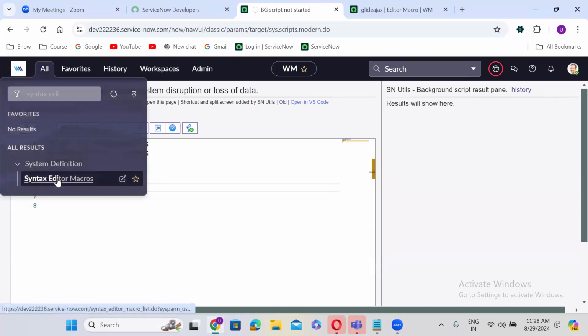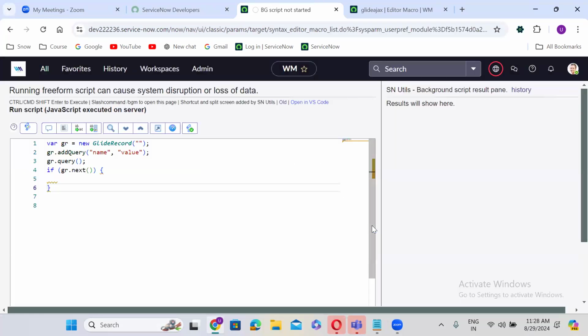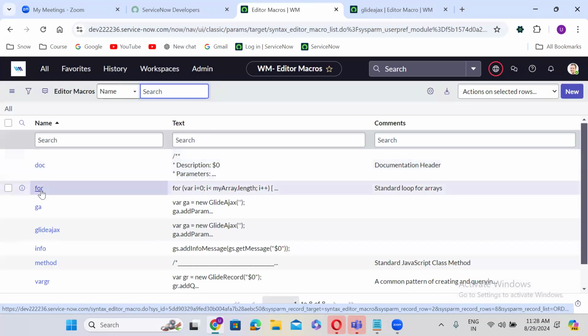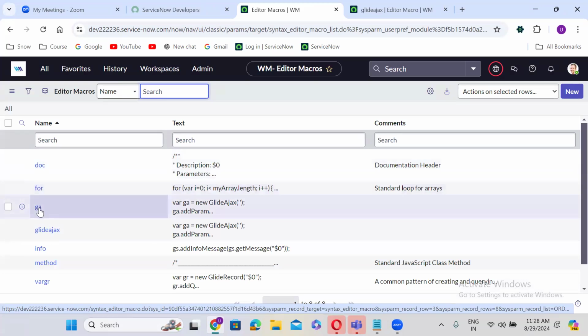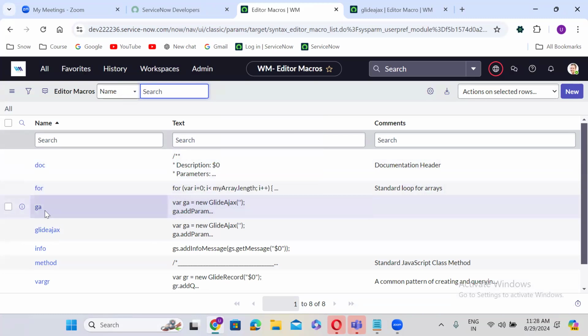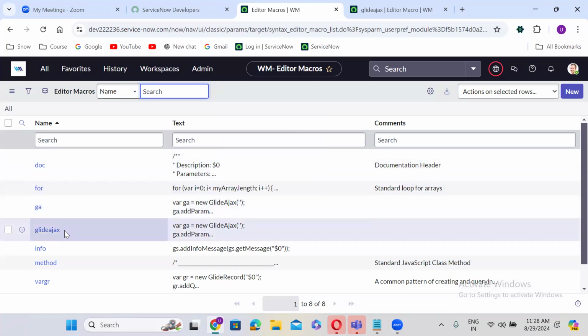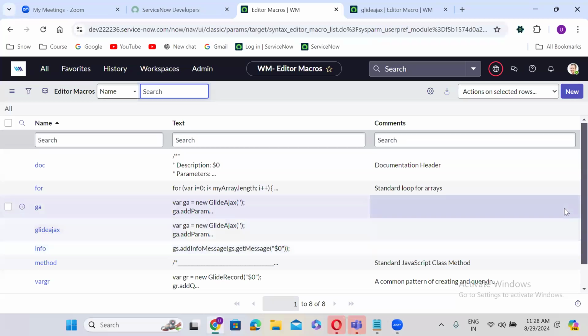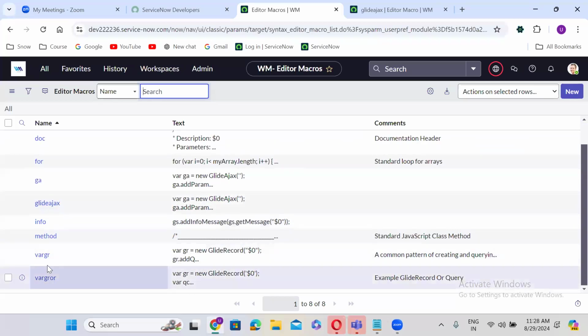If you see here in syntax editor macros, these are predefined: doc, for loop, GA, glideajax. This one I would have created already. Glideajax, info, so gs.addInfoMessage. Where GR, I told you, where GR, where GR OR.